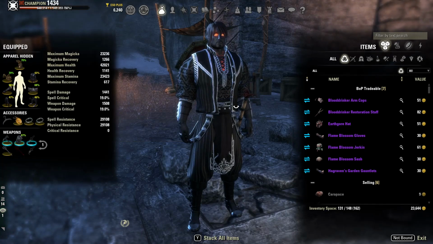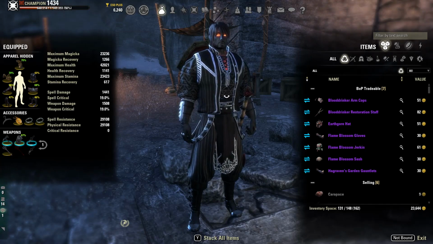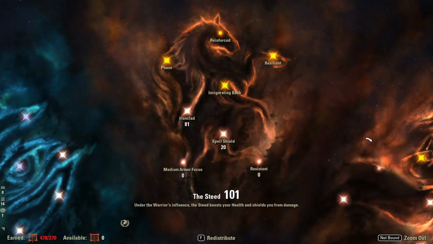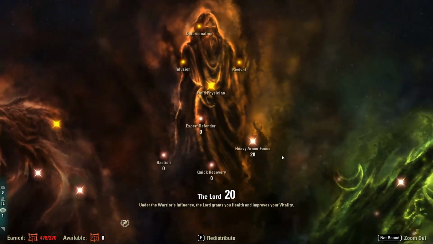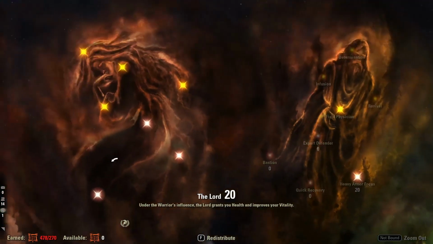Okay, so that's the build. Right, and I'll show you some clips here in a second about how pretty crazy it is. Okay, so here's the CP. We'll go over the CP right quick. I got 81 Ironclad, 20 Spell Shield, 51 Thick Skin, 49 Hardy, and then we got 20 Heavy Armor Focus. Obviously, you can change these CPs around to what you feel you need.